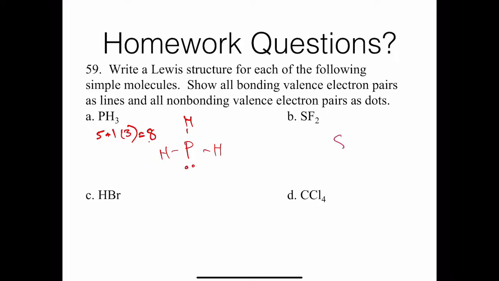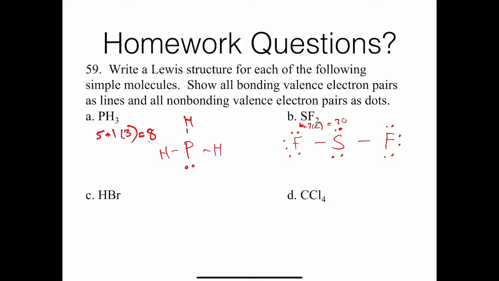SF2, we have sulfur, fluorine on the outside. Remember, the more electronegative element goes on the outside. We have sulfur in column 6, fluorine in column 7 times 2. So this gives us a total of 20 valence electrons that we have to distribute. I'm going to put them around the outside first. 2, 4, 6, 8, 10, 12, and remember the 4 additional that we used for the bonds, that's 16 total, and then we have 18 and 20. So we've distributed all of our electrons here.